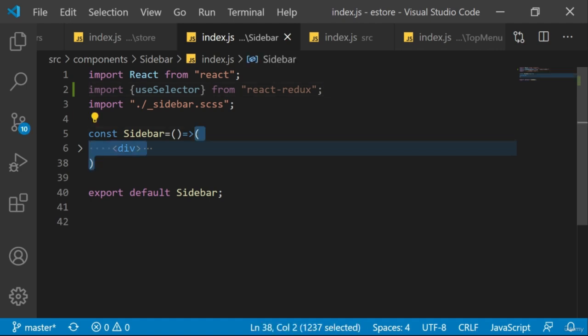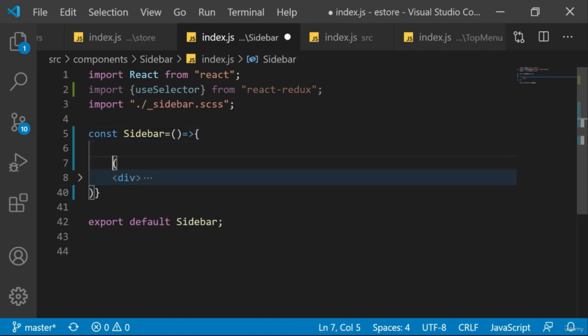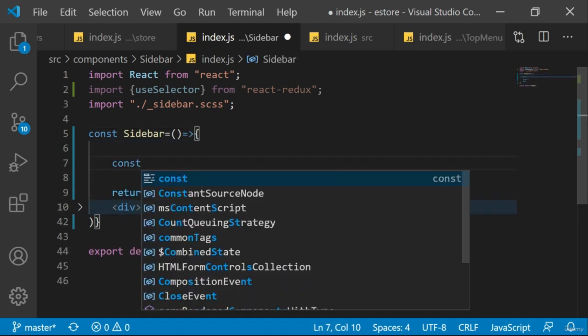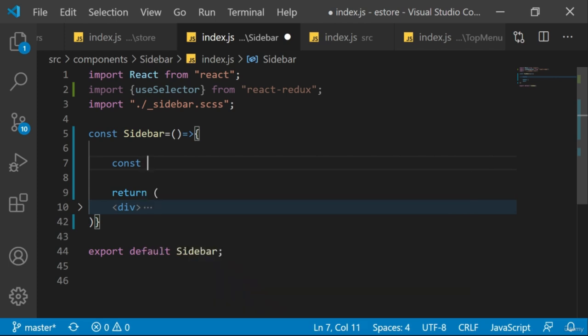So now I'm going to use a different syntax, because outside the render, that is outside the JSX section, I'm going to use the useSelector. So here I'll say const, the useSelector will return the state.